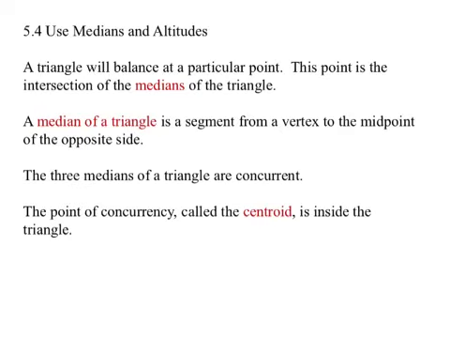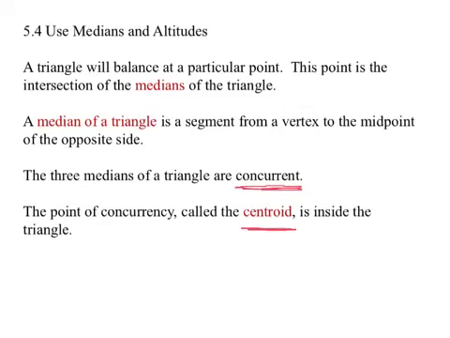Okay, a median of a triangle is a segment from a vertex to the midpoint of the opposite side. All three medians of a triangle are concurrent. The point of concurrency, called the centroid, is inside the triangle. We're going to get a picture on the next slide, but these are the vocabulary words you need to write down. A triangle will balance at a particular point.